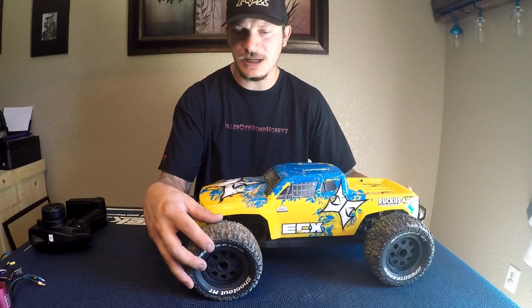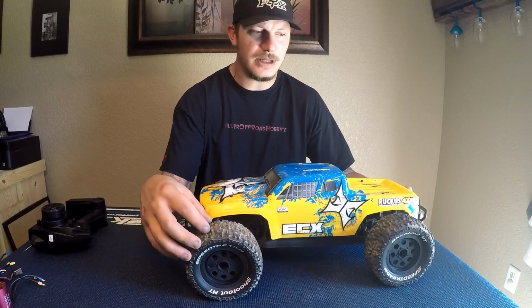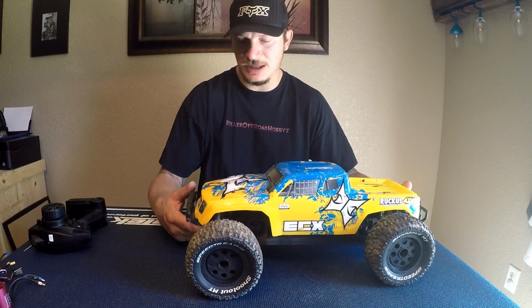So it does come with these Shootout MT all-terrain tread style tires. The rubber compound actually feels really nice. As far as I can tell, they do pretty good on most surfaces that I've run this on. The loose top layer on a hard packed bottom surface, nothing really does too well on that, but they just do good in loose dirt and grass and things of that nature, and they do pretty good on actual asphalt or tarmac, whatever you want to call it. So the tires are relatively good. I do like the look of them, how they have like the white lettering on the outside. The rims look pretty cool as well.